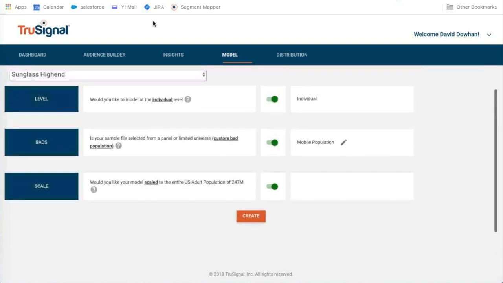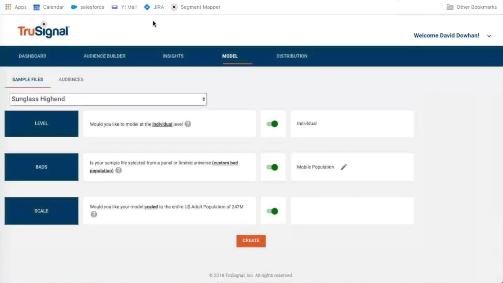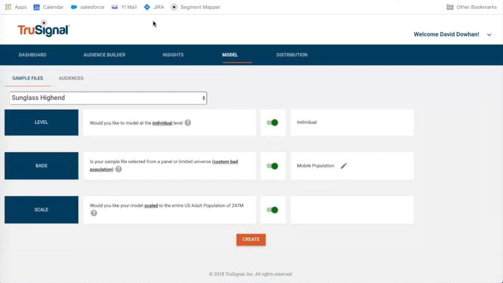Finally, there's a scale population. When we build a model, we take every single record in the input file, append 2,700 data points against them to build the model. The model is really good at determining which of those factors are likely to be predictive about who is a really good customer for you. The system is going to sort through those 2,700 data points and narrow them down to about 100 or so that are really the most important from a predictive perspective.